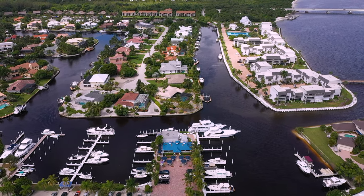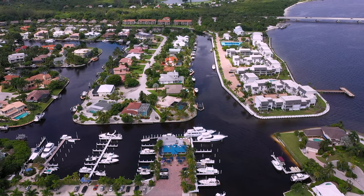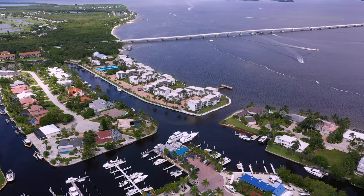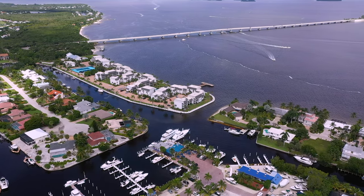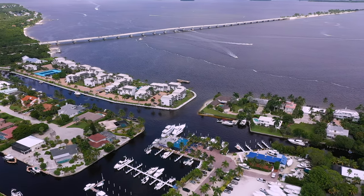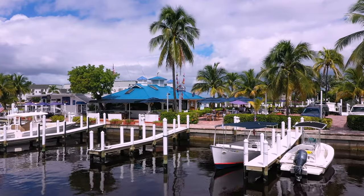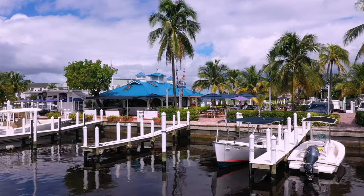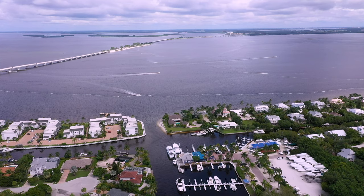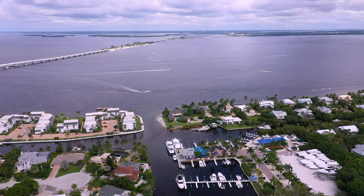The Sanibel Marina is not only home to Grandma Dots, but also home to the Sanibel Thriller, which is an open-top fast catamaran that offers a very informative narrated tour around the island. It is also the home port of several local island fishing guides and the Stars and Stripes, which offers dolphin, wildlife and sightseeing tours. If you prefer to don the captain's hat, you could rent one of the marina's 21-foot Sante consoles for a day or two. Grandma Dots is the only restaurant featured that is on the back bay or north side of the island.